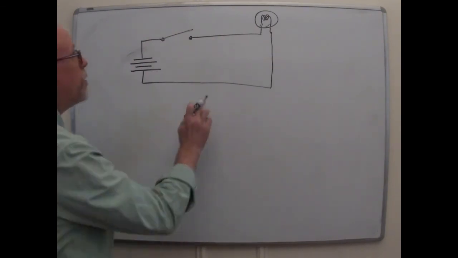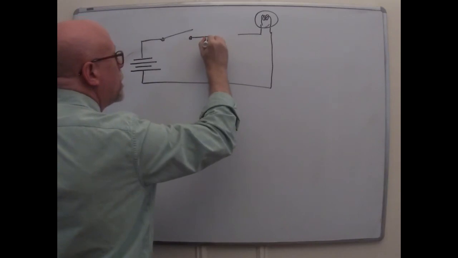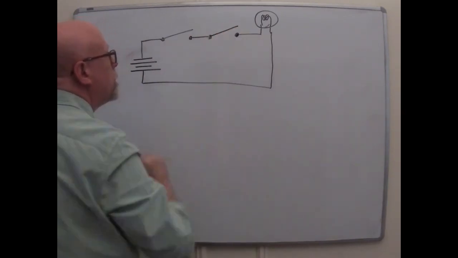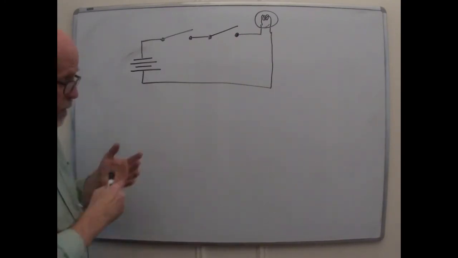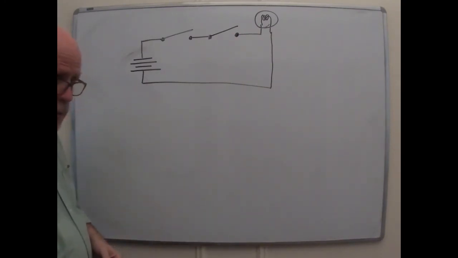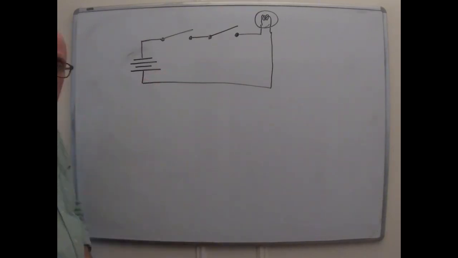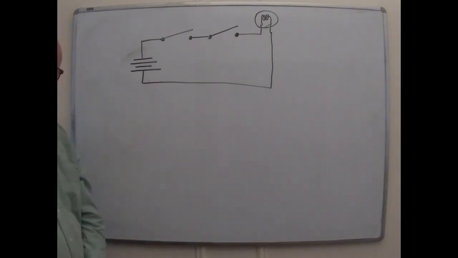So what happens if you have two switches like this? I don't know that anybody would ever want this. If I was designing a flashlight, I really wouldn't want that. I have to press this button and this button in order to get the light to come on, don't I? Well, that's really the AND operation.